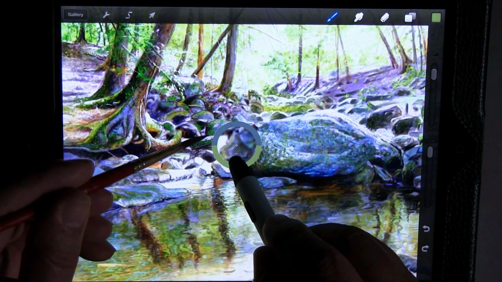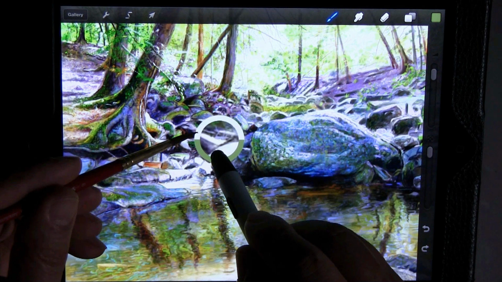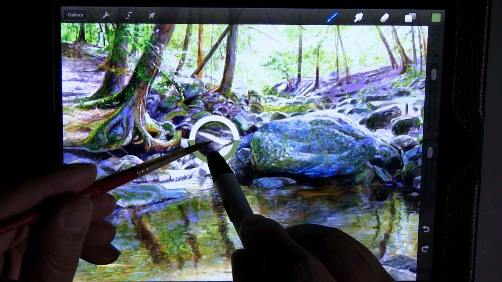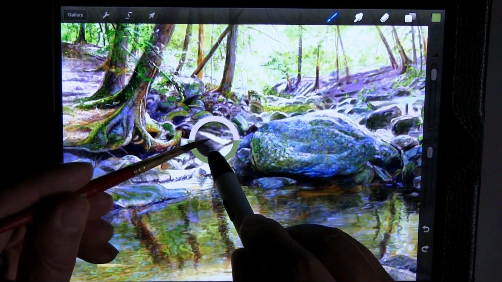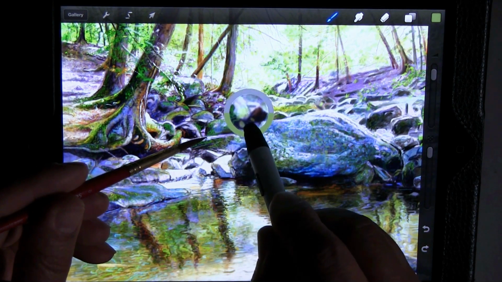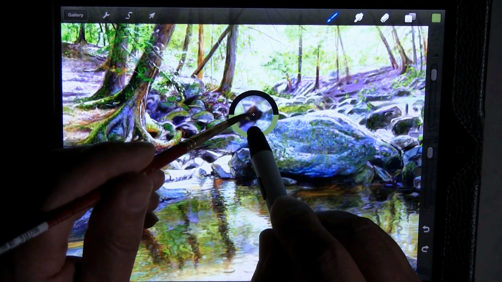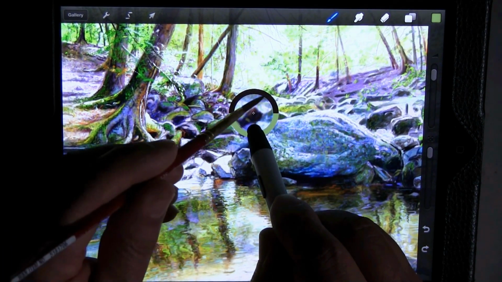Top part of the circle indicates the color that the crosshairs that are located in the middle of the circle are targeting in on. See? That's a burnt umberish kind of look, and there we go.